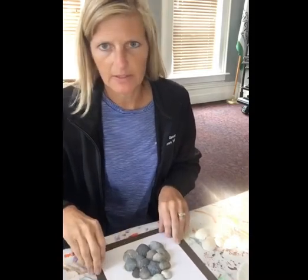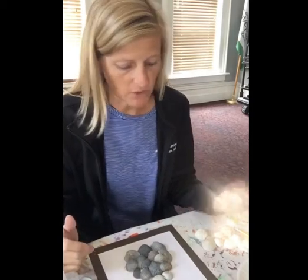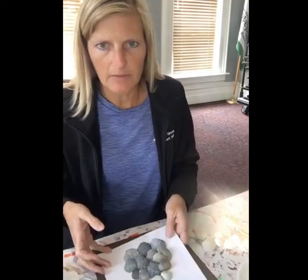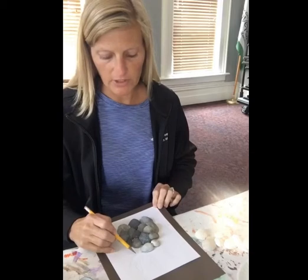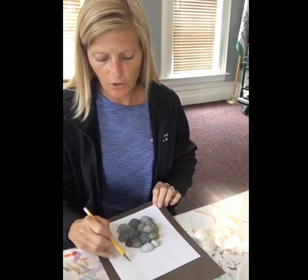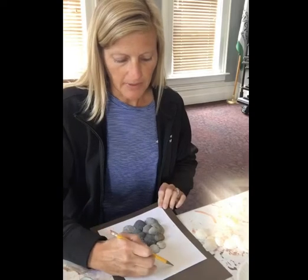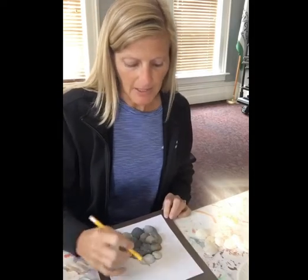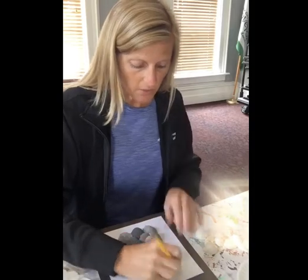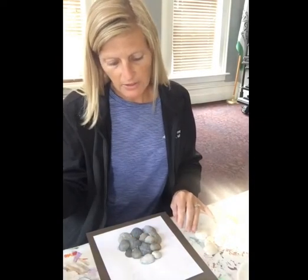The next thing is going to be the pineapple top — the leaf, so to speak. The best way to create that: I don't have a stencil, but you can probably come up with one if you need it. Just do it freehand — you can always use a pencil. The best thing I can tell you is to do a line straight up and then curve it down to give it more of a leaf shape. So: one line up, then curve; one line up, then curve; one line up, then curve. For the inside, the same concept but going in between the bigger leaves — one line up and then curve.